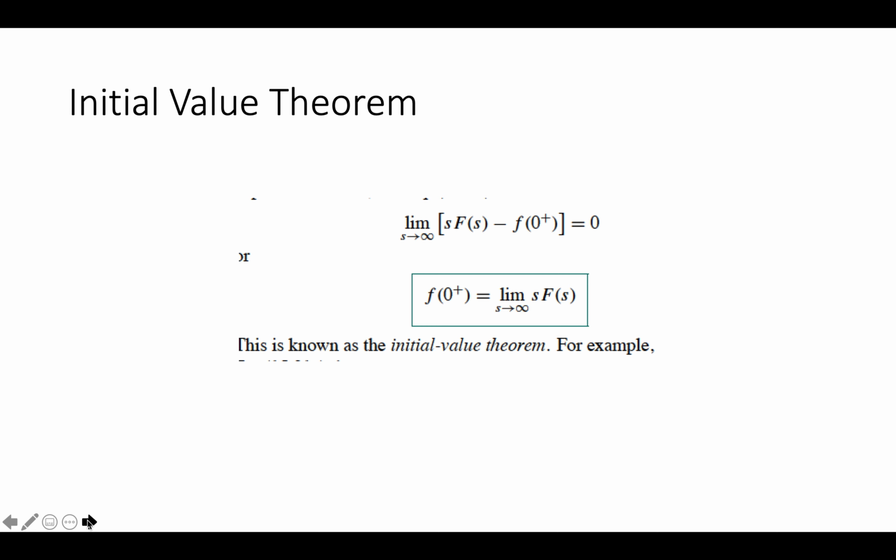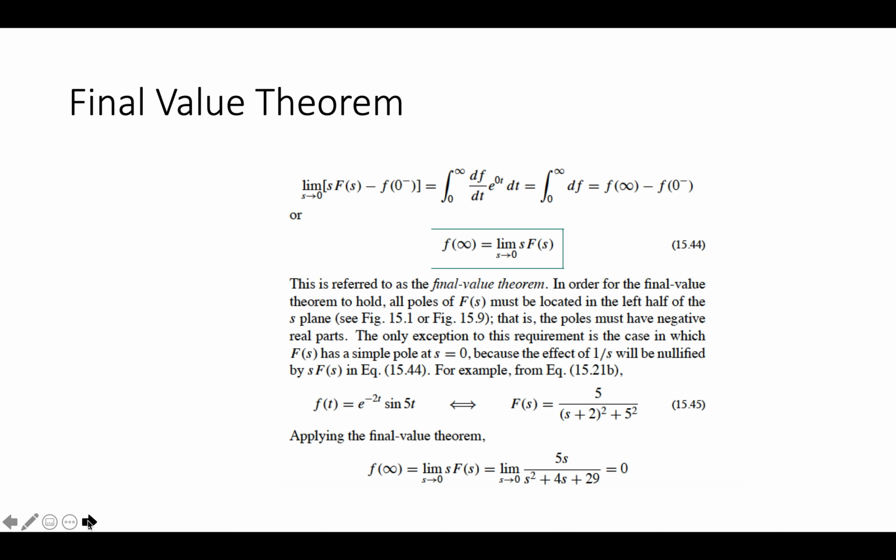Okay, there are two important theorems before we talk about the inverse transform. And one of the reasons to show these is that you can do certain things in the s domain without having to take the inverse transform. The first is the initial value theorem, and this one is not particularly useful in electrical engineering because we often are dealing with problems that have initial conditions that would occur at 0 minus. But basically what this says is if you want to know what your function was at 0 plus, the instant after 0, then you take the function in the Laplace domain, you multiply it by s, and then you take the limit as s goes to infinity. So this is referred to as the initial value theorem.